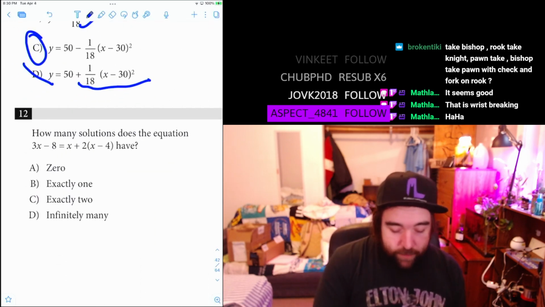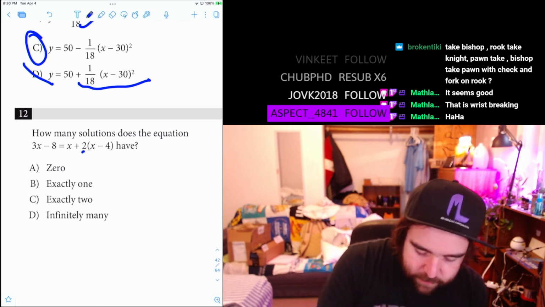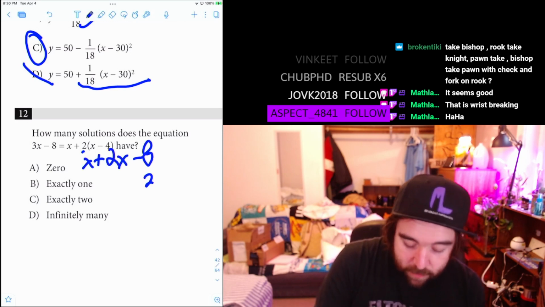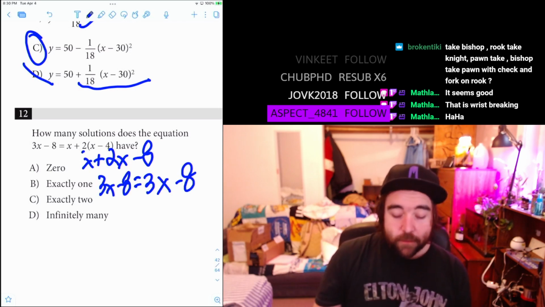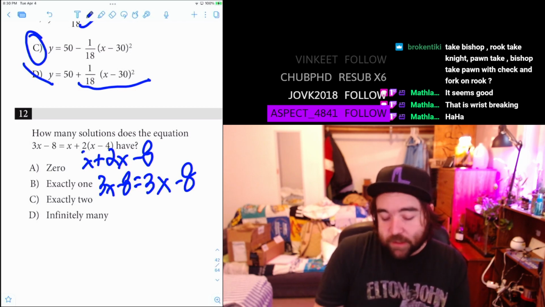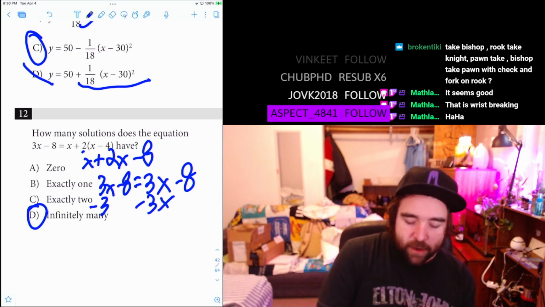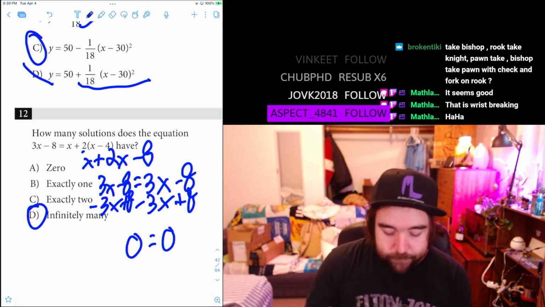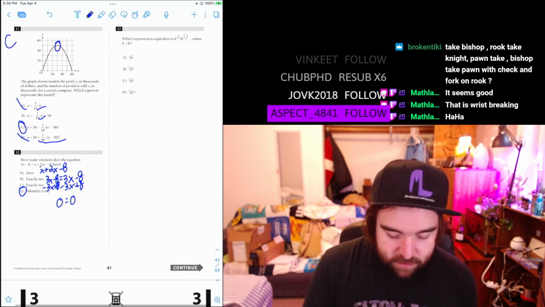How many solutions does this equation have? Well, we should really probably just look at it. So the whole point is what happens right away. Over here, when you distribute, you have x plus 2x minus 8. So what do you end up with? You end up with 3x minus 8. So we have 3x minus 8 equals 3x minus 8. So any value of x works, right? Because those are just the same thing. Infinitely many. What other people will say is, if you kept trying to go, everything just cancels out. You end up with 0 equals 0. And that's just always true. So if 0 equals 0, what x values make 0 equal to 0? All of them, because 0 is always equal to 0.